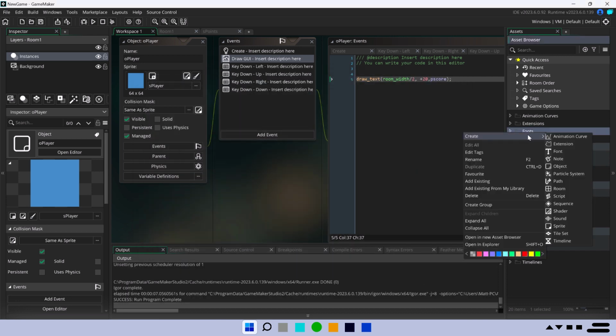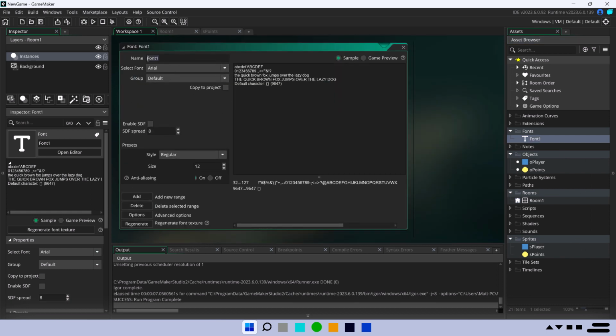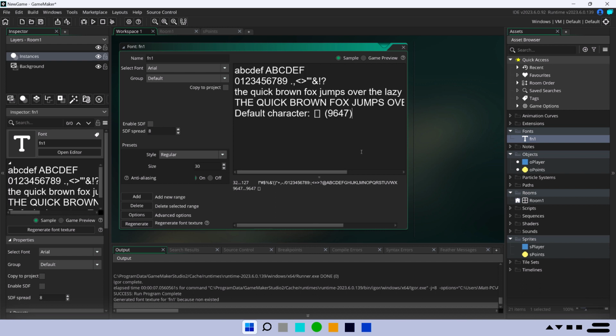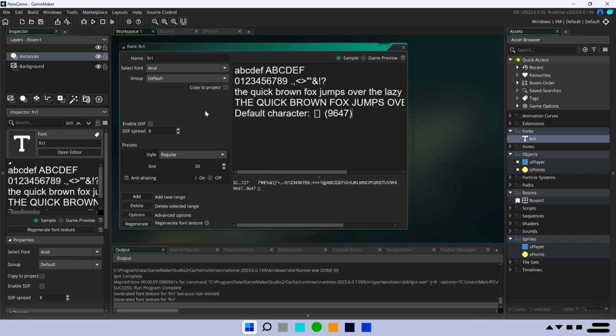Another thing here, and I'm kind of just jumping ahead and showing all types of different stuff, but it gets pretty intense. So I'm just going to put FN for font, FN1. Oops, wrong button. It doesn't have to go up. We're going to change the scale to 30. This is how large we want the text to be.